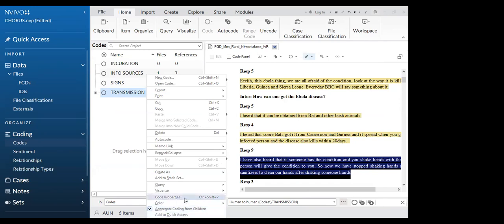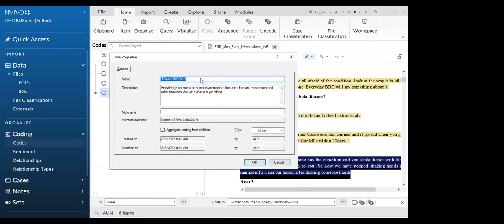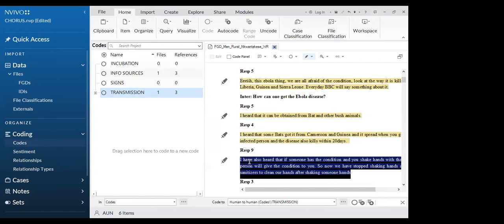The other function of having these code properties here is that if you made an error, maybe in naming it, you can come back. Like I already said earlier, all the names should be the same. But if for any reason there was an error or you made a mistake, you can come back here and correct it. You can also correct your description if you made a mistake, and then you click on OK, and it will be corrected, right?